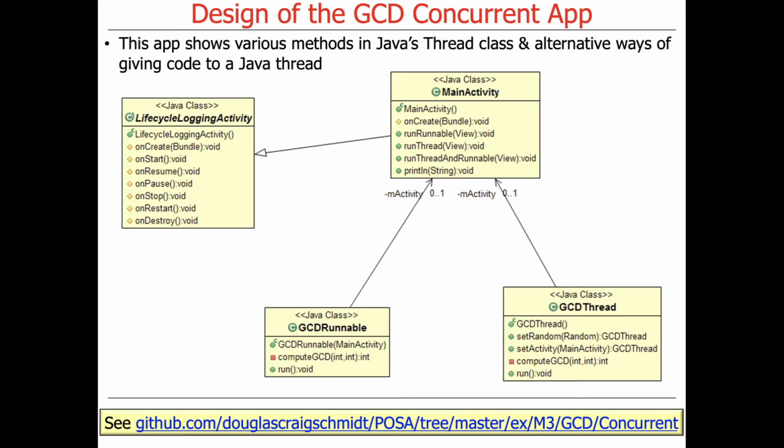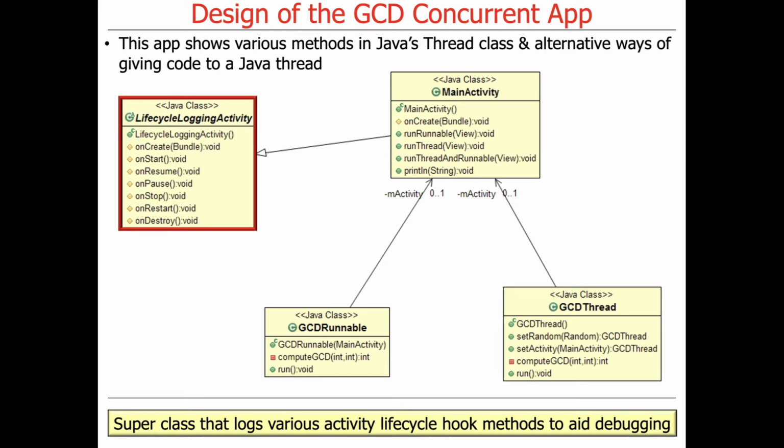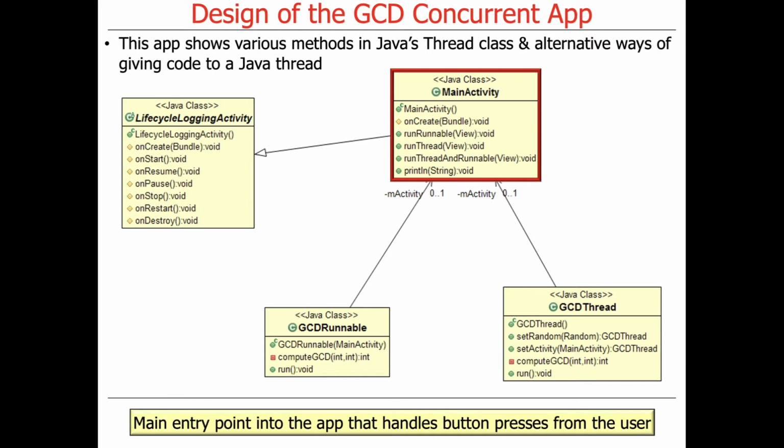So here's basically the overall structure of the app. As you can see, we're going to have a couple of different classes. We have this thing called the LifecycleLoggingActivity, which is just there to show you what Android's doing under the hood if you're really curious. You can look at it in the logcat feature in Android. There's also this main activity. This is where most of the Android code resides, with a little bit of driver code to do interesting things.